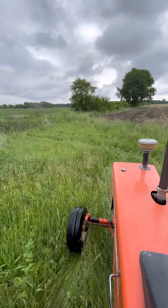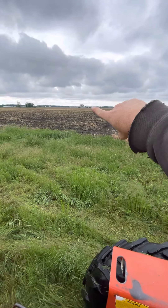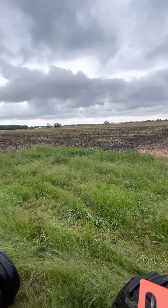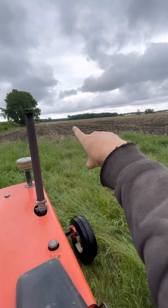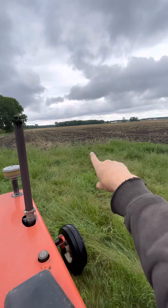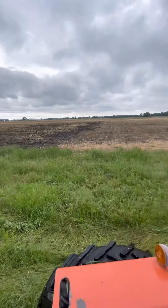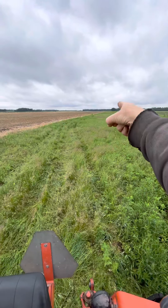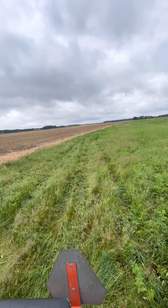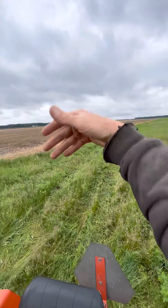I had to come around the long way. Right up there where that big tree's at — that's where the farm is, and right up there is the road. Problem is, we already have all this planted to soybeans, so I don't want to drive through that, which means I've got to go the long way — clear back down that way and go all the way around, roughly about a mile to get back out of here.